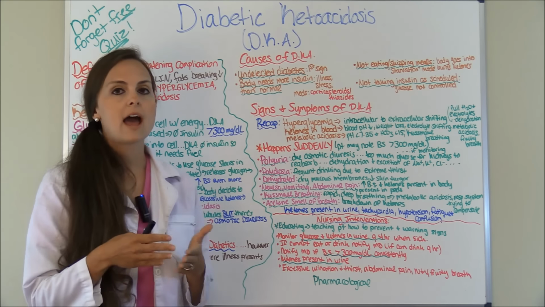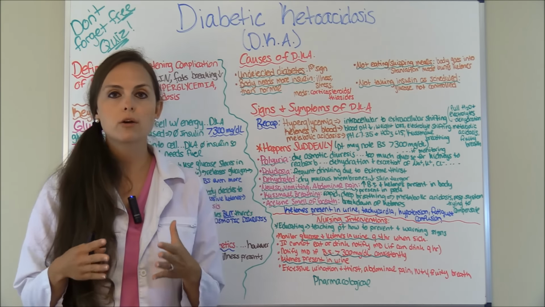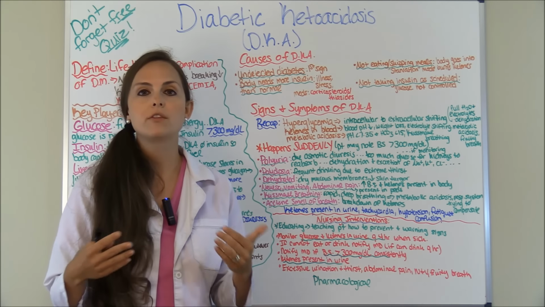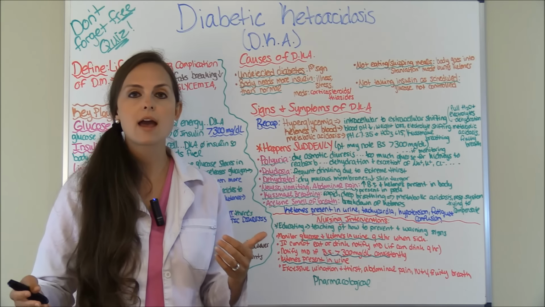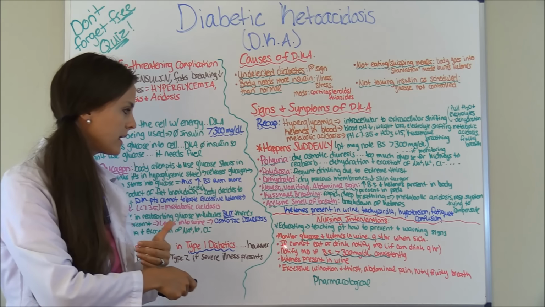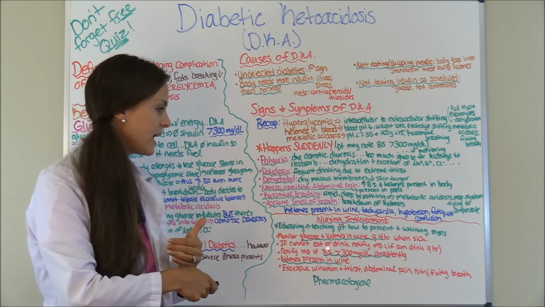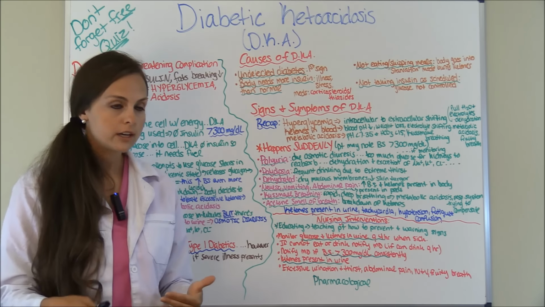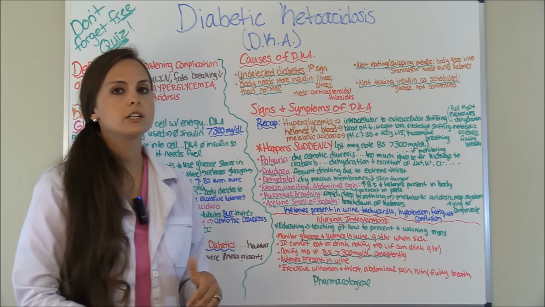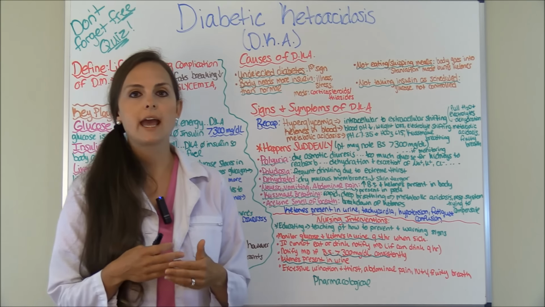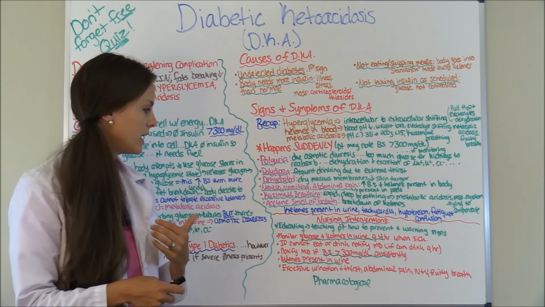Tell the patient that they need to monitor their glucose and urine ketones every 4 hours when they're sick, because they are at high vulnerability of getting DKA whenever they're experiencing illness. So they need to monitor that. And if they can't eat or drink at all, they need to notify their doctor for further treatment, because dehydration makes this absolutely worse. And if they can drink, try to drink every hour to keep hydrated.